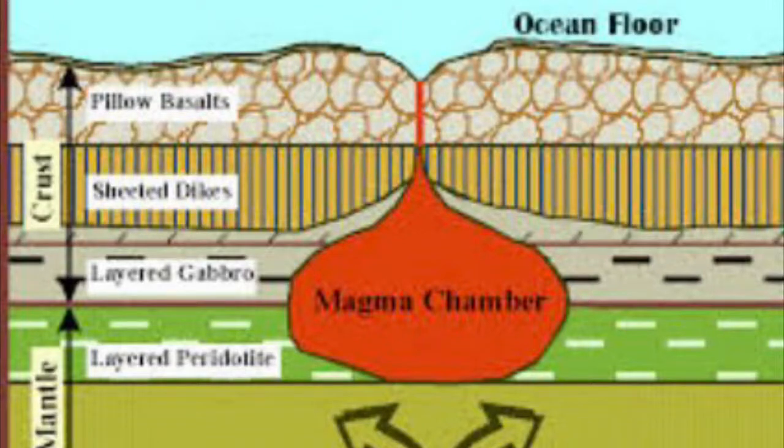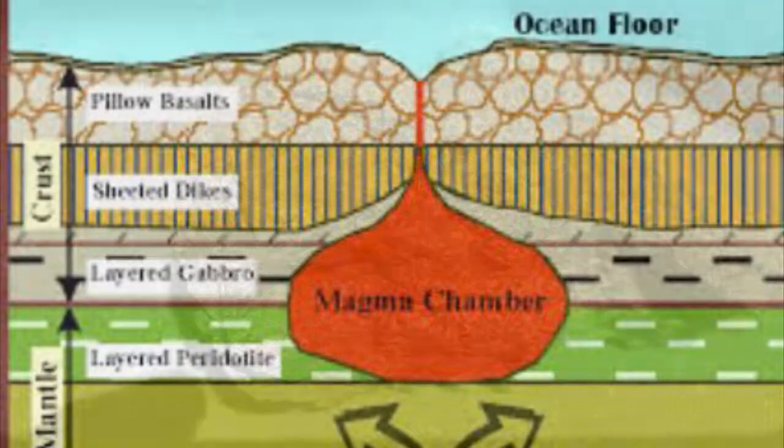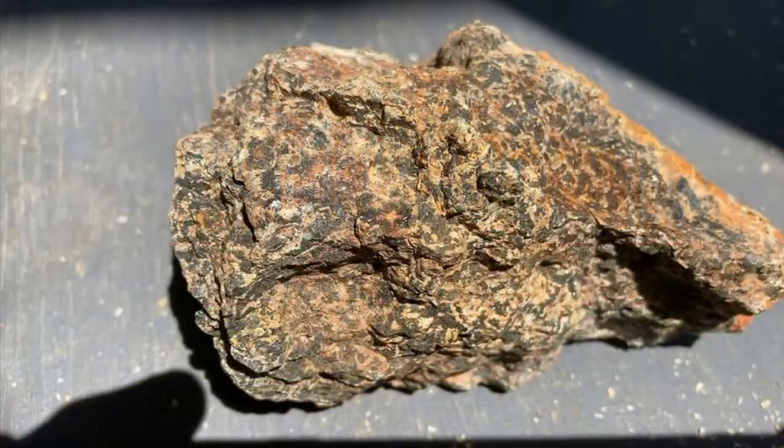Next up above the peridotite is a layer of gabbro, and now we're really getting into the rocks that produce ocean crust. Gabbro is a mafic rock that contains mostly the minerals augite and calcium feldspar. You can see from this example that it has pretty large crystal sizes. That's because it forms way deep underground and never erupts to the surface. And so as it cools slowly, the crystals have time to grow.